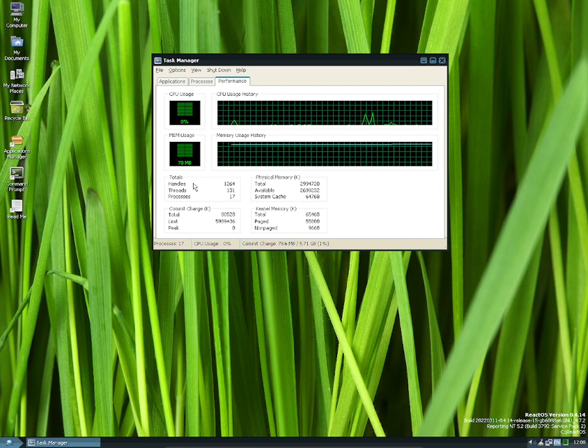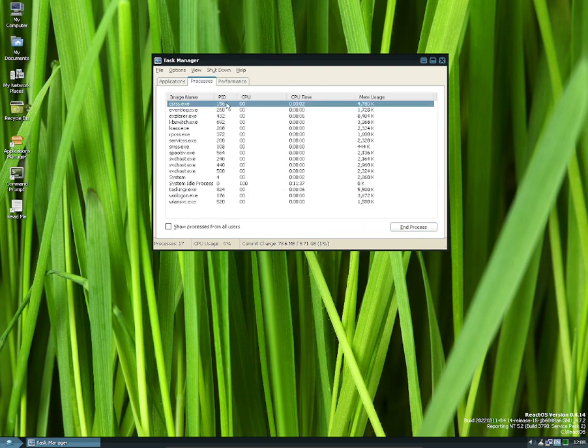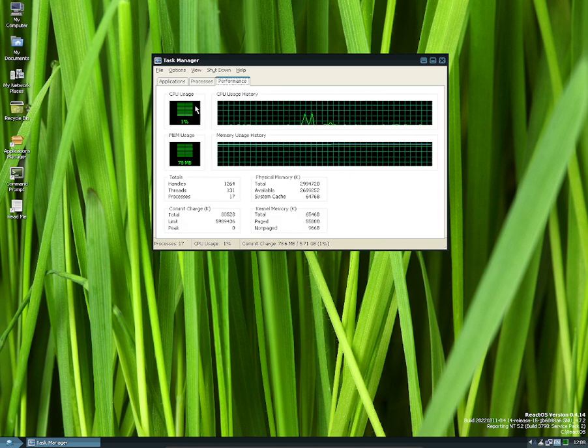And memory usage, I do believe the higher it is, the more RAM it's using up. And over here it shows some additional information such as physical memory, how much physical memory we have in kilobytes, how much is available in kilobytes, and how much the system cache is using up. Kernel memory is also there, commit charge and totals. If you guys just want a simple view, all you need to worry about is applications, basically applications that are running in the background, to be able to end a task, switch to a task, or add a new task. Go into Processes and we'll be able to understand what CPU is and how much memory is used up. And then for Performance, you can see how much CPU is being used up and how much memory is being used up.